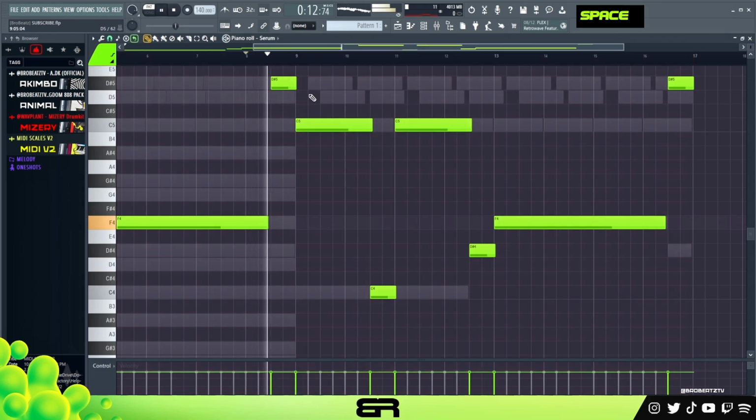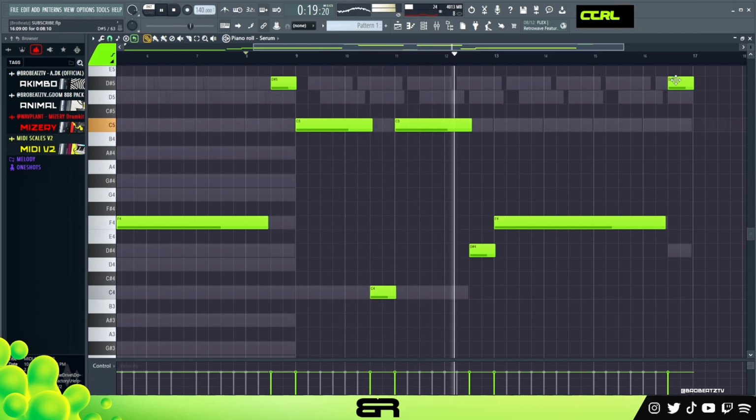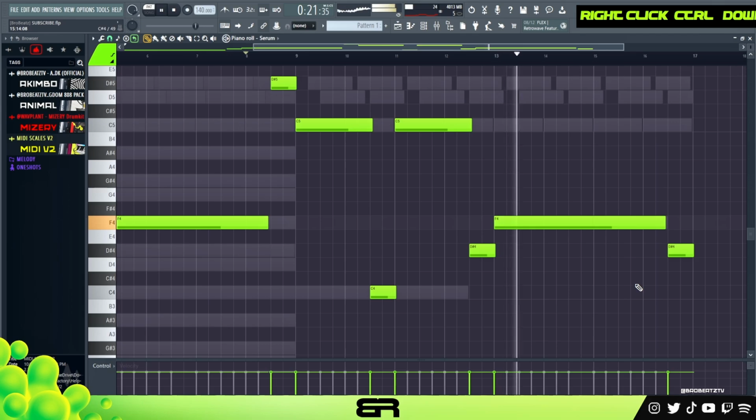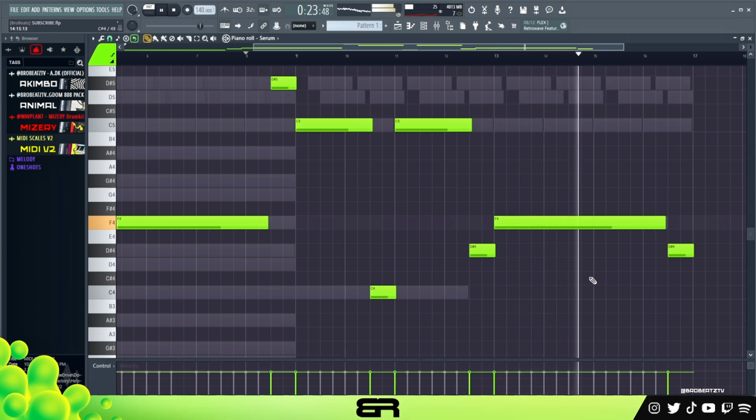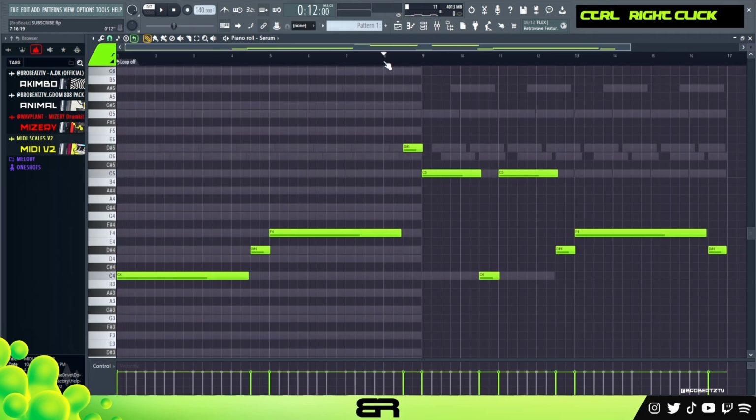Let me see. And then we got to make sure this is pulled back. So there it is. There's our bass line. I'll just play it from the top right here.